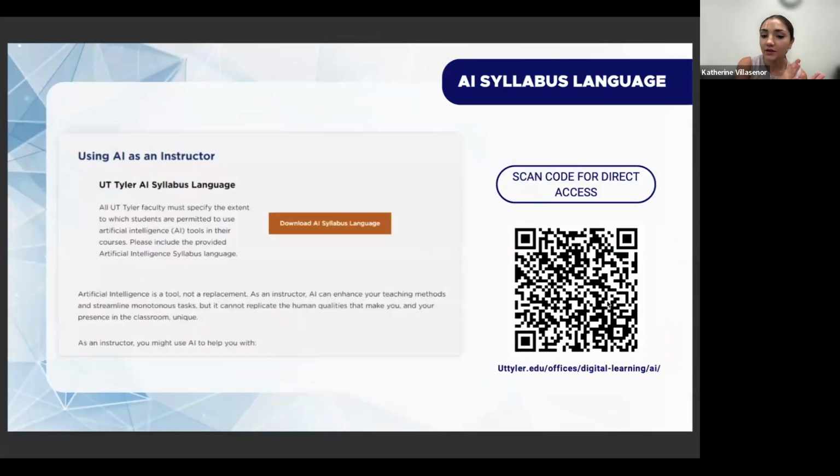Are there any questions? I was just going to ask about Poe. You said it was good for mock debates or asking about a character. Is that all text input, or can students actually do an audio input? Because I was thinking about practicing presentations. Could they practice a presentation to an audience?